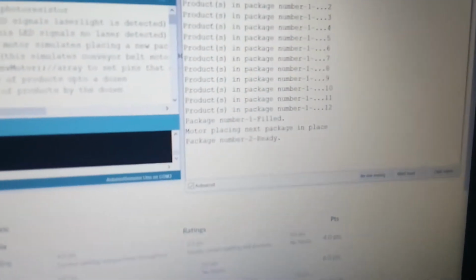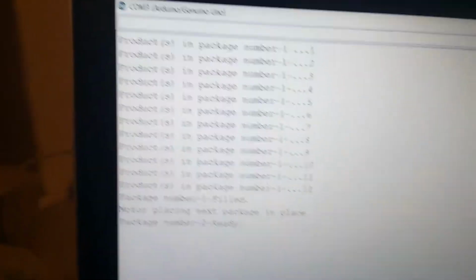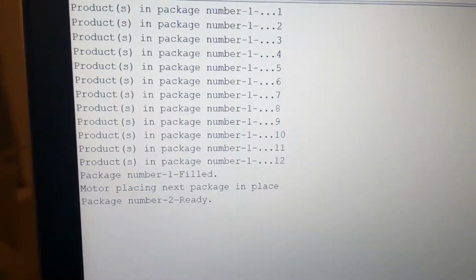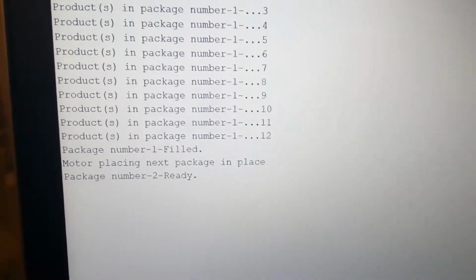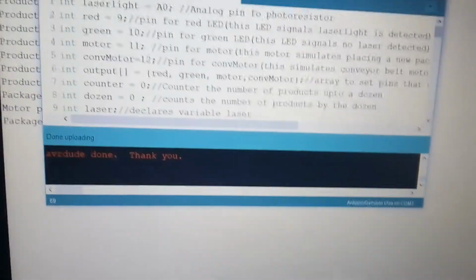So you can see the serial monitor. I set up a simulated counter here. It counts the products in a package, and each package counts up to a dozen, and after that it goes to the next set, and then it resets all the way to the beginning, and then you can start counting each laser count. As you can see, the serial monitor at the moment.